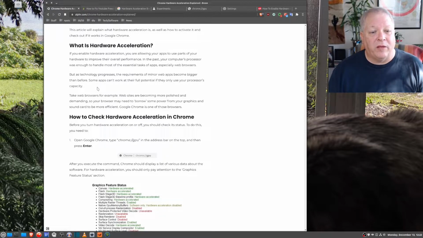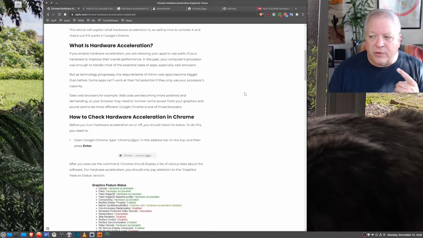So what they'll do is they'll take websites that are more polished, okay, they have maybe web apps built into them as well, and they'll borrow some power from your graphics and sound card to be more efficient. But I think what's happening is that with integrated graphics chips like I have, they just don't have the beef to keep things going, right?